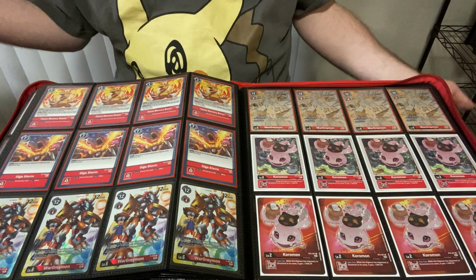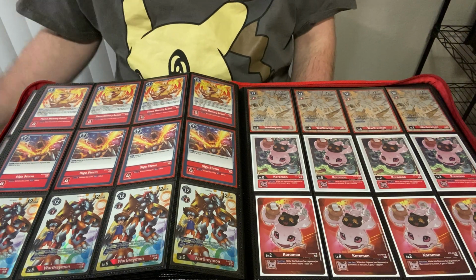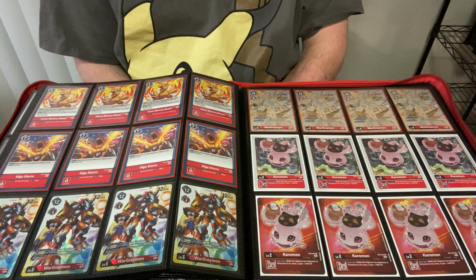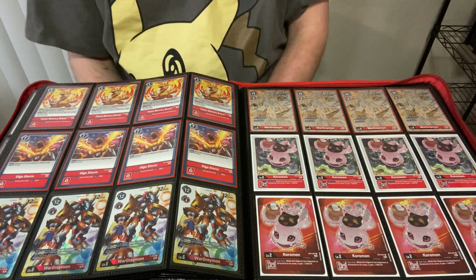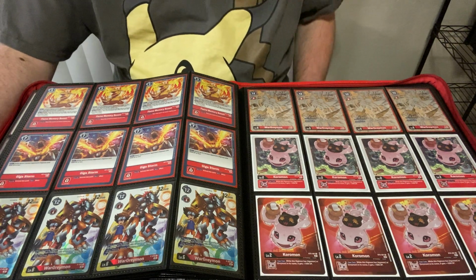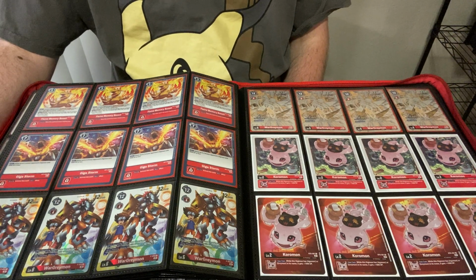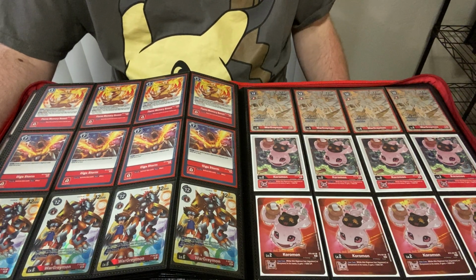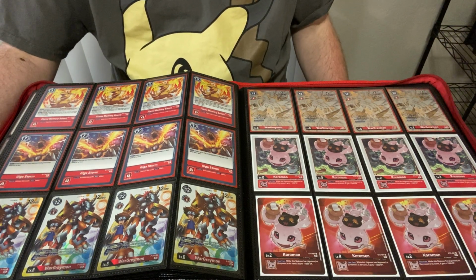Flame Memory Boost gives you Security Attack +1. Giga Storm from BT7. This is the only BT7 card that I had there. And then we had the campaign promo, War Greymon. And the art rare that just came out, which is the Illustrator Pack 2, which is an alternate art of this one.